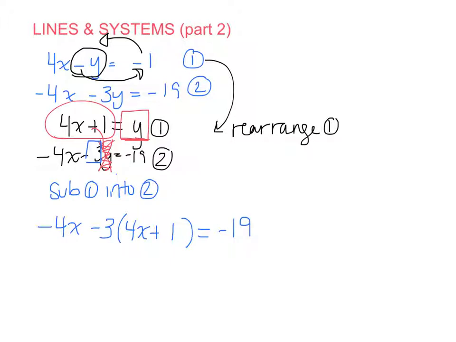Now the rest of the solution is actually the same as the substitution that we did last time. We're going to distribute the -3 into the bracket. We're going to collect our like terms, and we're going to solve for x before we're able to substitute it back in and solve for y. I'm not going to complete this question here. I just wanted to show you guys that if you have a question where neither of the equations starts with x equals or y equals, you still can choose to solve by substitution if it's easy to rearrange for x or for y in one of those equations.